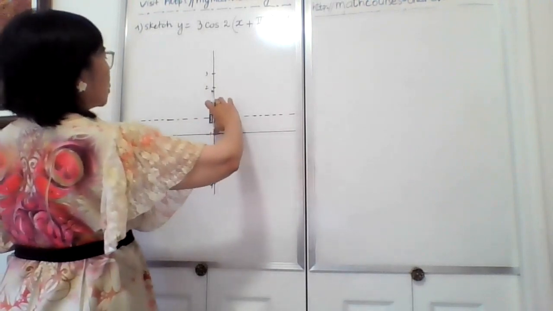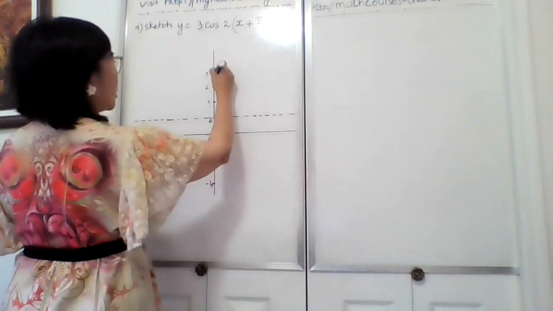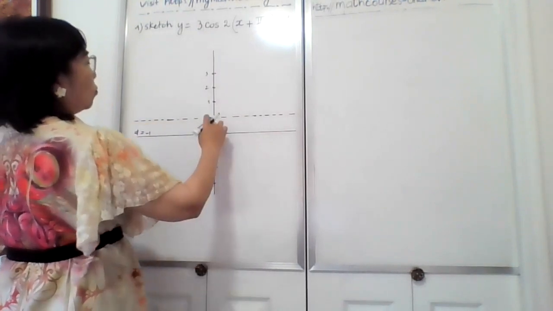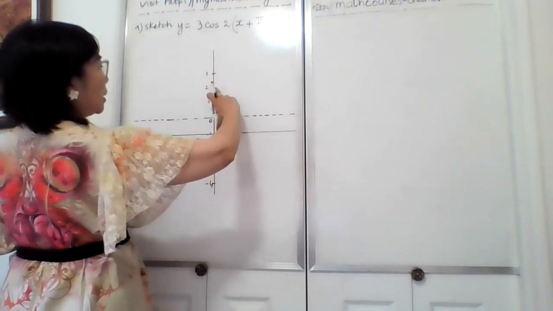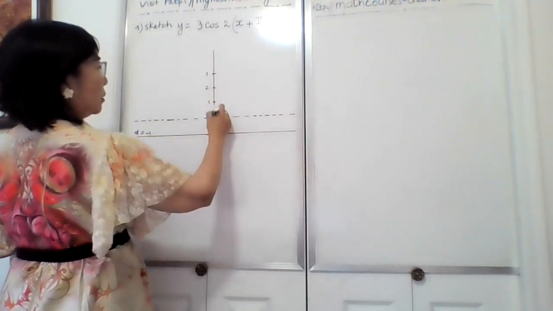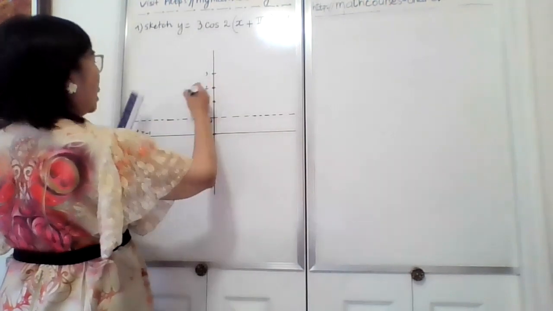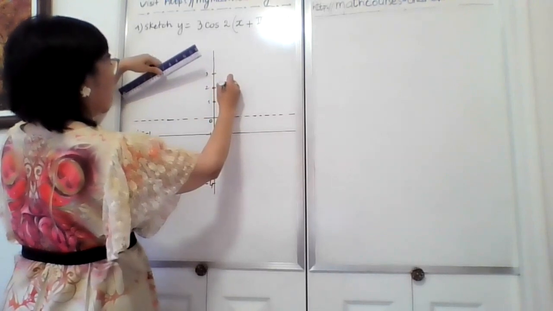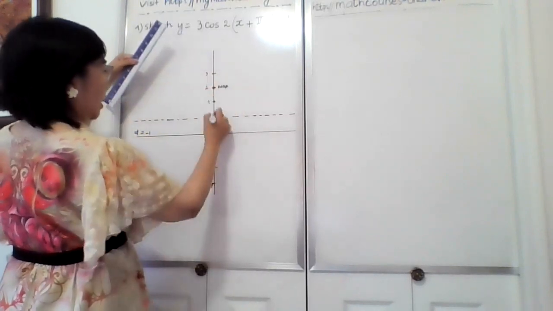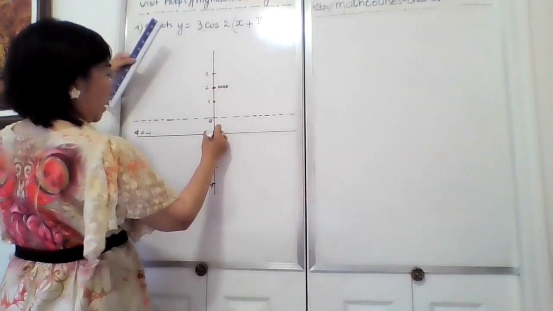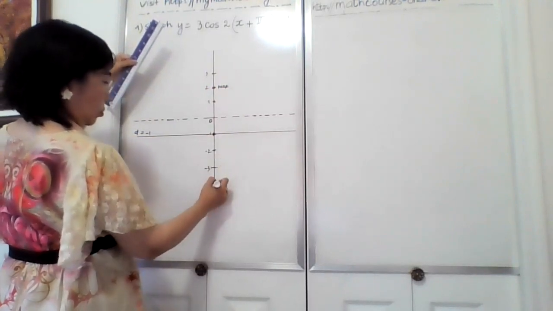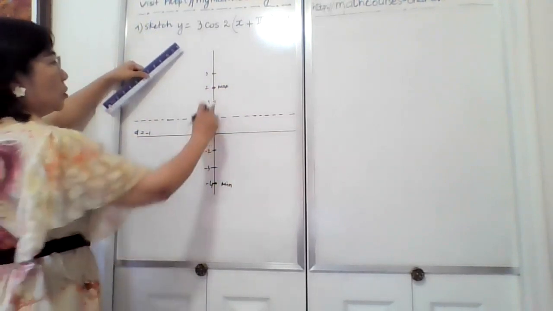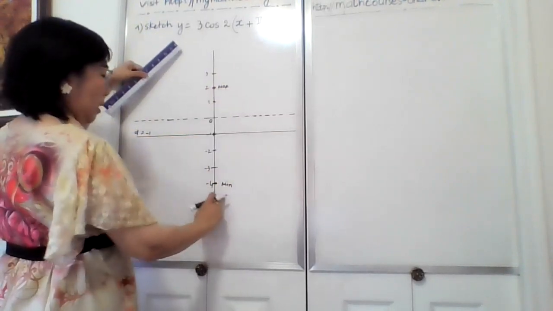Now, instead of stretching the amplitude by 3, which is supposed to be here, because we shift down by 1, our amplitude from here to here is 1, 2, 3. So our maximum level is up to here. Let's mark it, that's the maximum level. And the minimum level will go from here, 1, 2, 3, so at -4. So that's the minimum level. Okay, so we have the max at 2 and the min at -4.